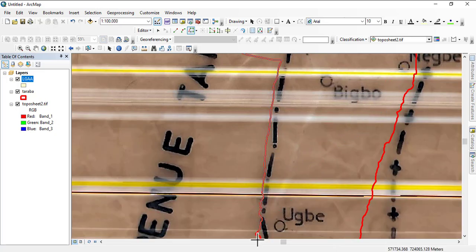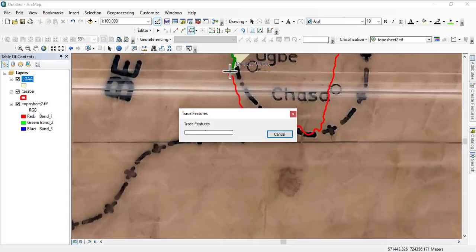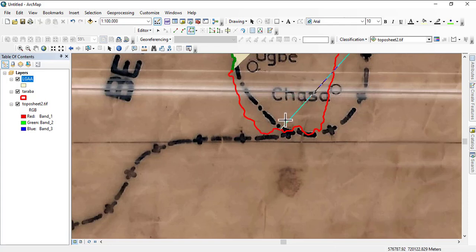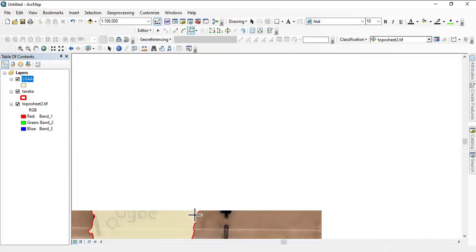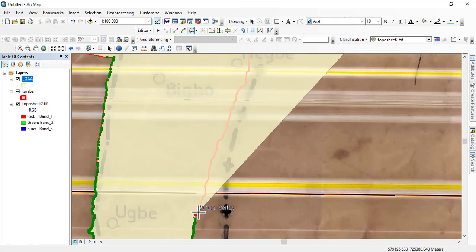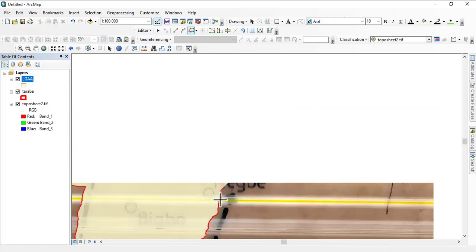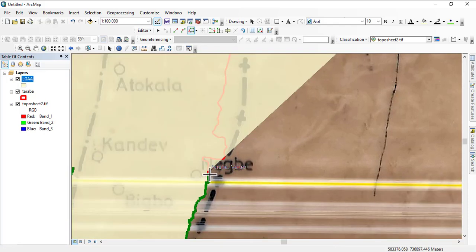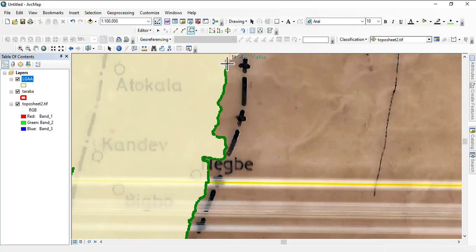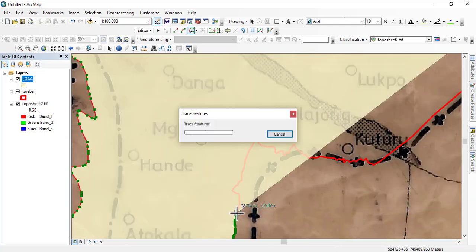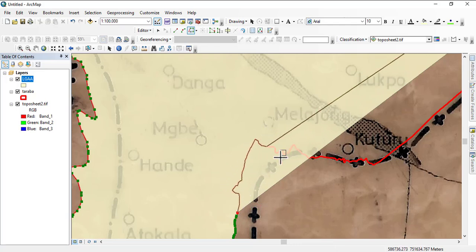Now ideally you're supposed to digitize this manually. Then if there are errors, you will now come and use a topology tool to correct it. But when you know you can do it once and for all, why do you need to be doing some corrections that are not needed? All right, that's the purpose of the trace tool. The trace tool is one of the best things that has happened to the S3 package. It has helped ease a lot of work, especially when it relates to boundaries like this.